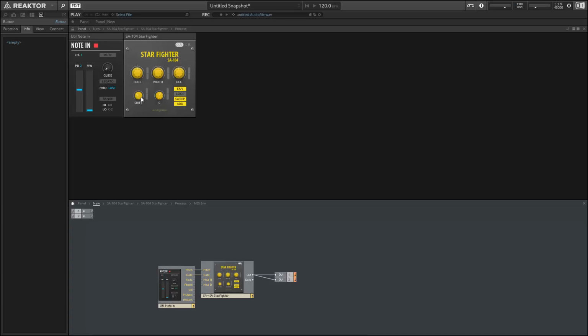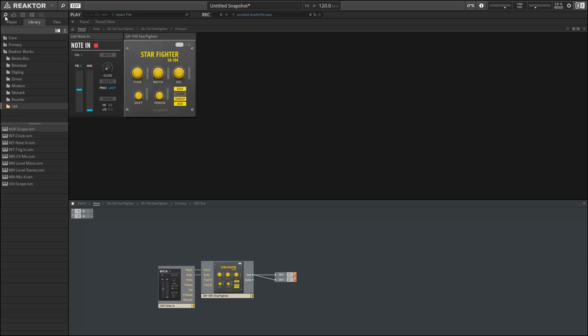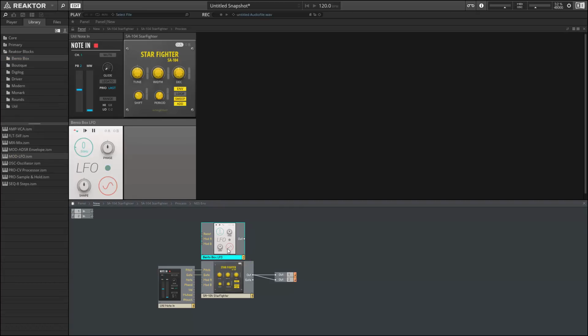So with some careful calibration, you can mimic a lot of the sound effects on the NES, like Mario jumping or shooting a fireball, or most of the Galaga sounds are created using the pulse channel as well. So there's lots of cool stuff you can get out of this. And you can modulate all the parameters, which will even allow you to do some things that you can't do on the original NES.